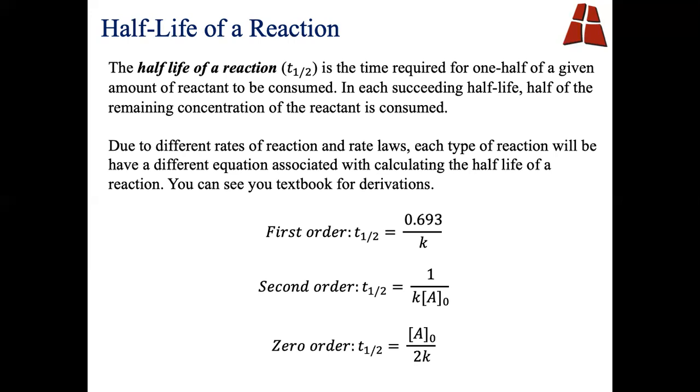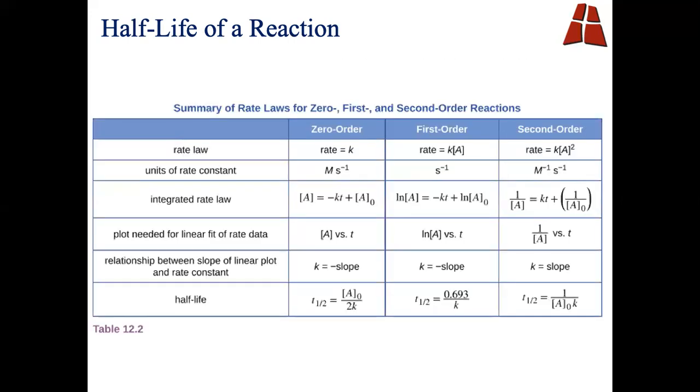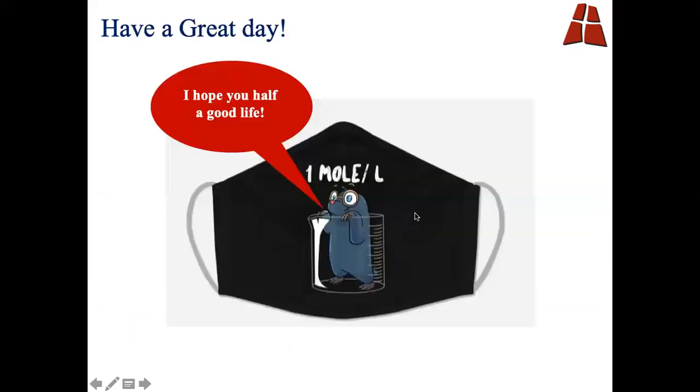All right, and so pretty much all of the useful information we've gone over, both in this lecture and at least part of last lecture, is found in Table 12.2 here from your textbook. I don't know if memorizing is absolutely necessary, but you should definitely be familiar with this table. I can assure you that if you are familiar with it, it will make your life a lot easier heading forward.